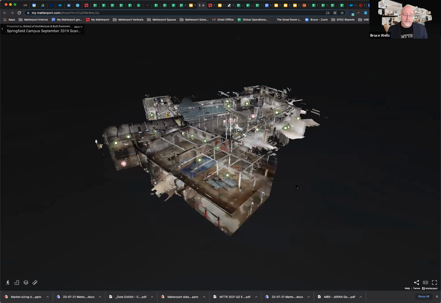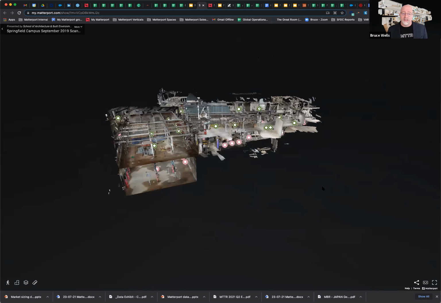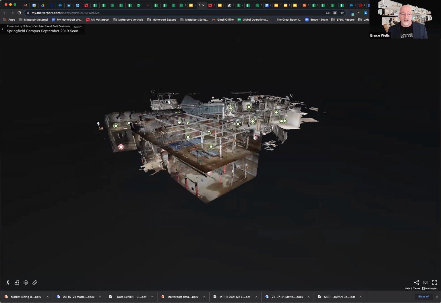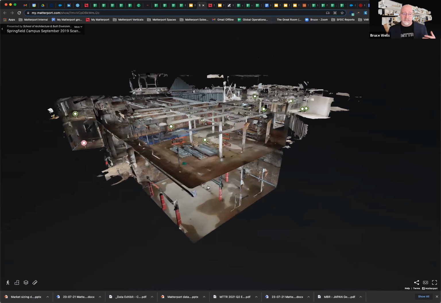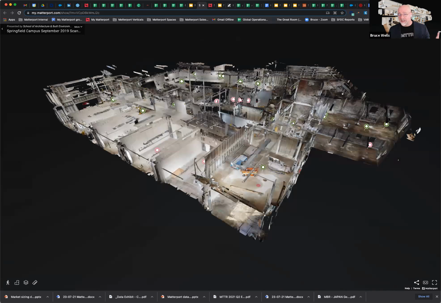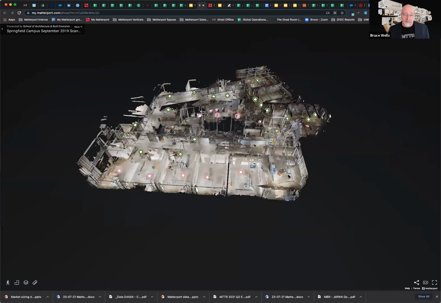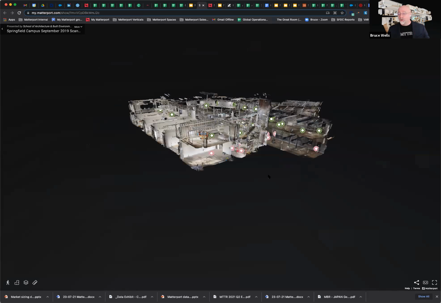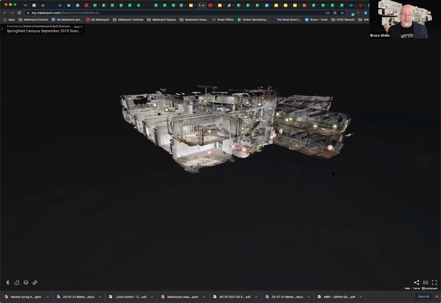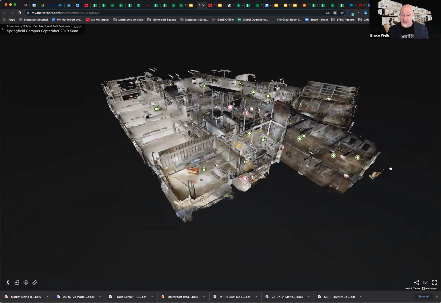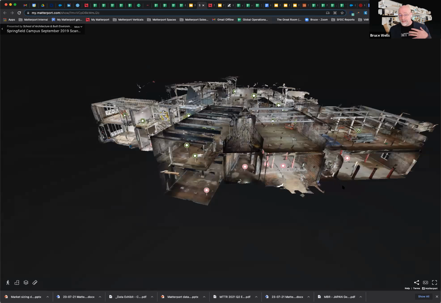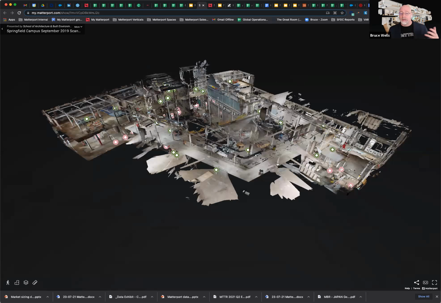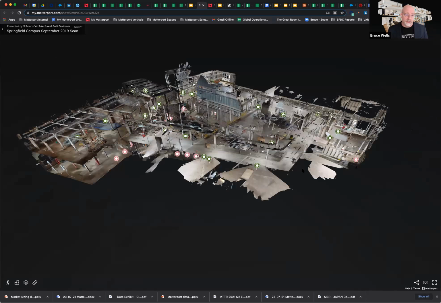The first thing you see on your screen here is what we call the dollhouse. This is actually the colorized point cloud that you can interact with. The great thing about this is it gives you an immediate sense of the size and scale of the property. And you don't need a separate license for this. This is simply a browser and an internet connection on any device, a mobile device, a tablet, or your workstation at home or in the office. So again, it's really easy for anybody to engage with and use.